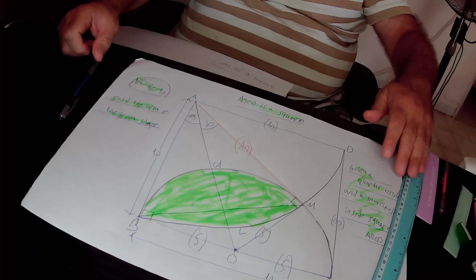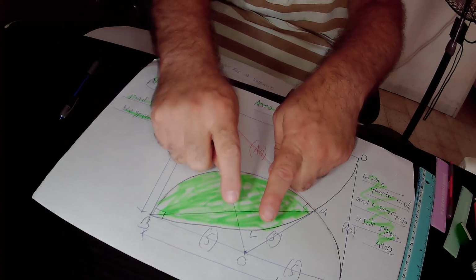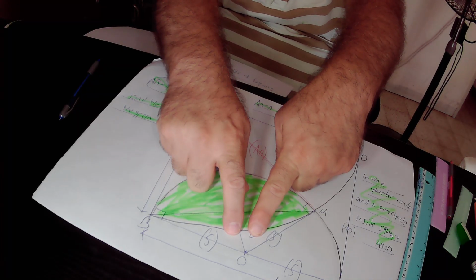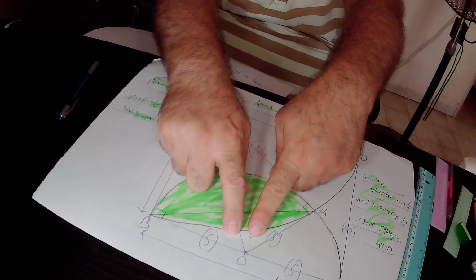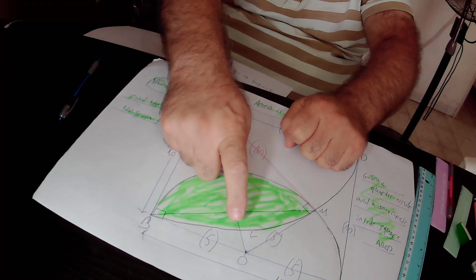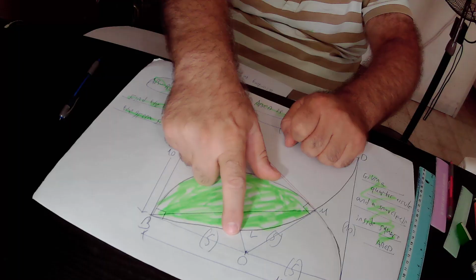Likewise, because those two right triangles are congruent, those two angles must also be equal to each other, according to the same rule that corresponding angles in congruent triangles are equal. So if you define the size of this angle as beta, then the size of this angle must also be equal to beta.